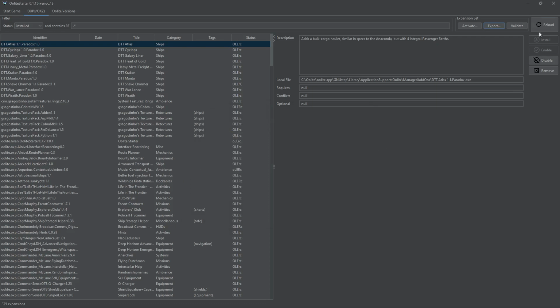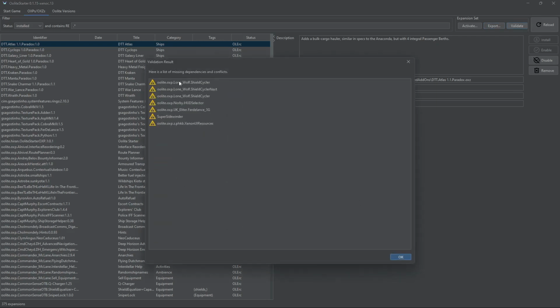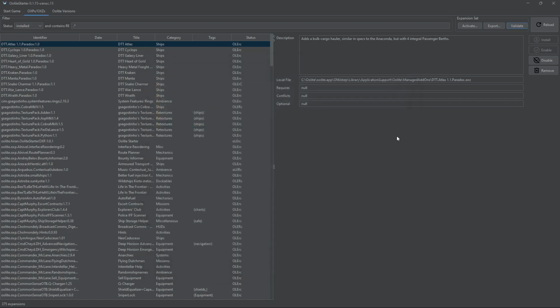Did that work? I don't know. What happens if I validate? I'm not sure. Missing dependencies. So these are things that apparently require something or are creating glitches in the matrix, as it were. The HUD selector is missing something that it depends on, or it's conflicting with something else. And I'm not really sure what that is. The developer of this may at some point add more functionality to show exactly what's going on, but I don't know for sure. I haven't noticed any problems with these things so far, so it may be more conflicts than missing dependencies. But that's fine.